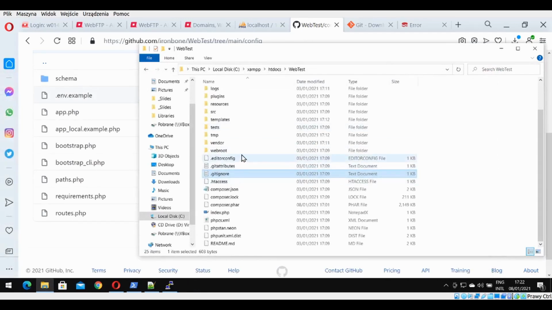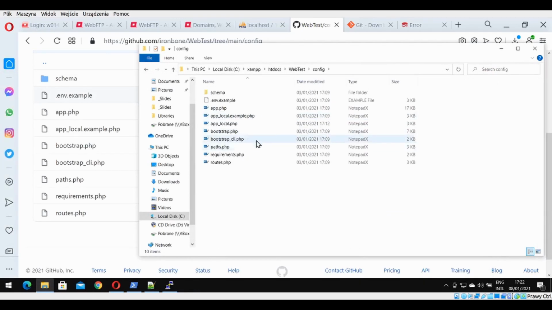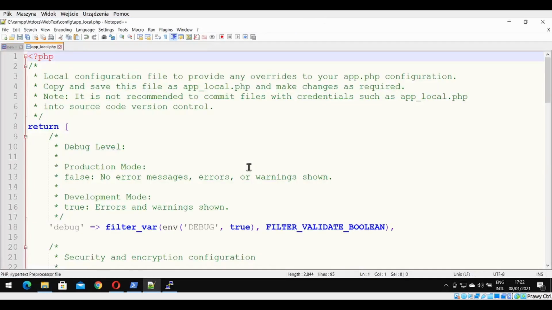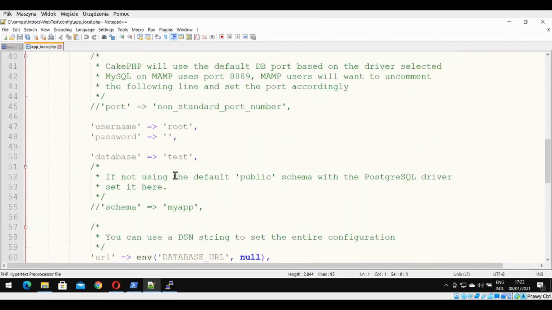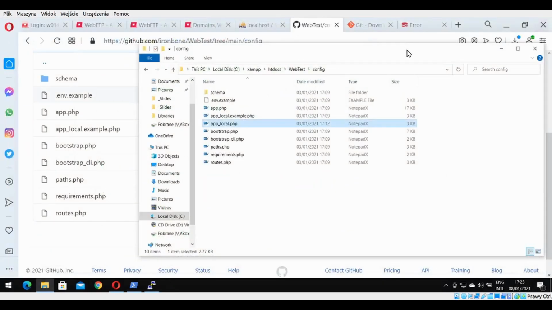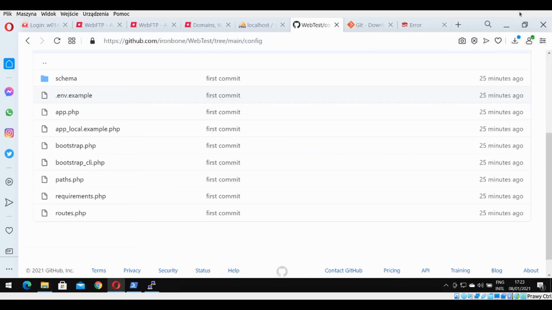So what I need, let's see, go to config, I need this file. Of course, in this file, let's see what I have there, just to see if I have the settings from the server. I see at this moment, no, sorry, I don't have it. You see, I have the local settings, so I will keep the local settings here, but I will just edit it on the server to have the settings for the server. So how do we transfer it, and this is the only one time when we will use our FTP client. So let's go to our FTP client now.